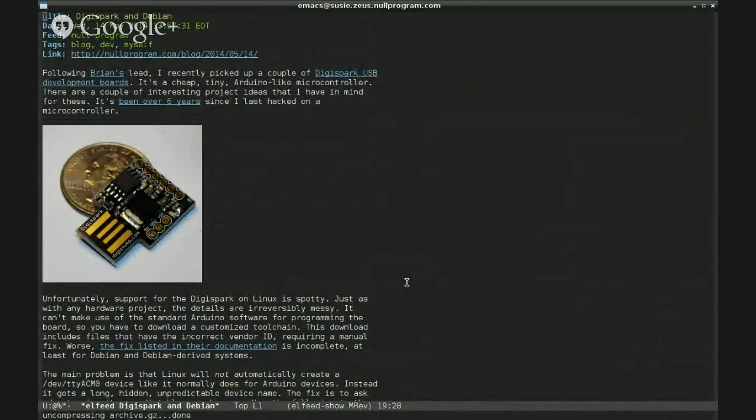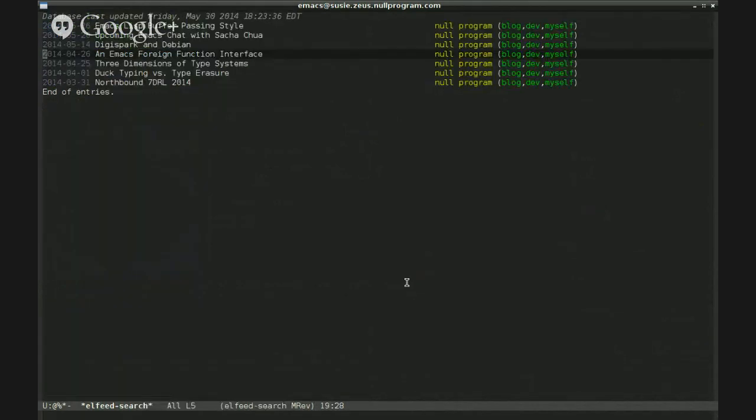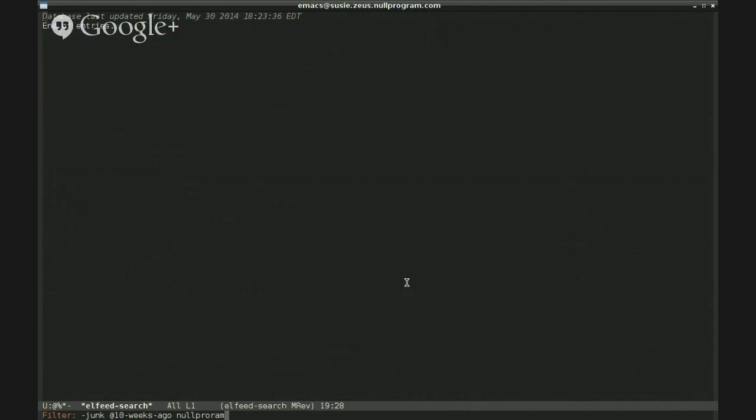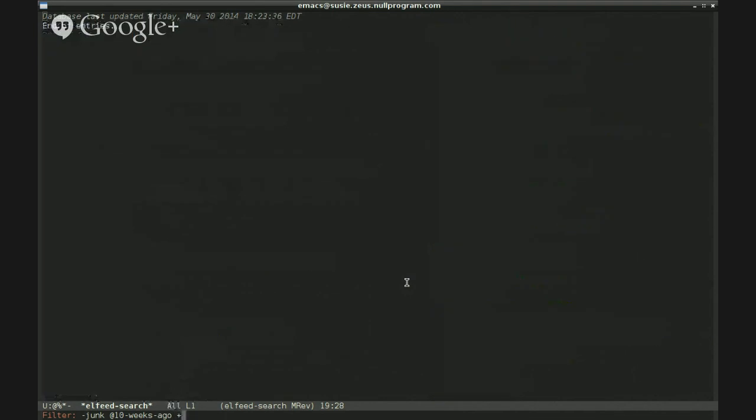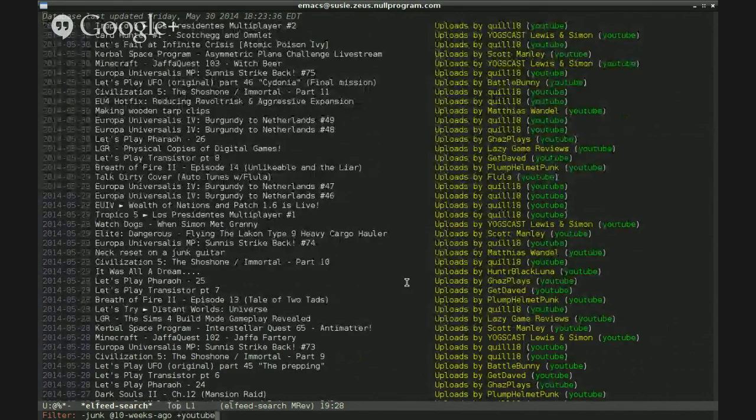And so that's where EmacsQL comes in. I needed a database to store all this information and efficiently index it. If you look down at the bottom here, I press S, and I've got this filter. It says junk. So I press S, and then I start typing my blog name in. It's live filtering what you see here. So let's say I want to see everything with the tag YouTube. I can just do that, and that's all the YouTube stuff from the last 10 weeks.